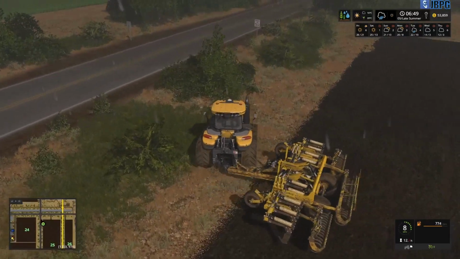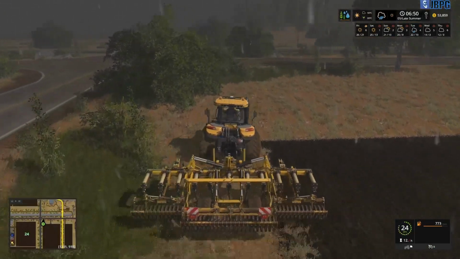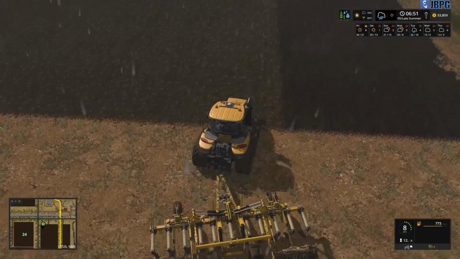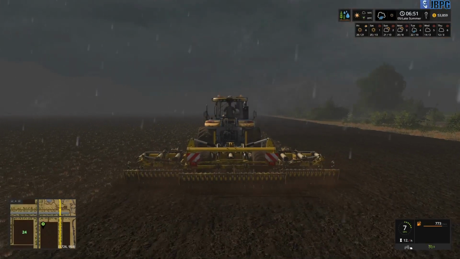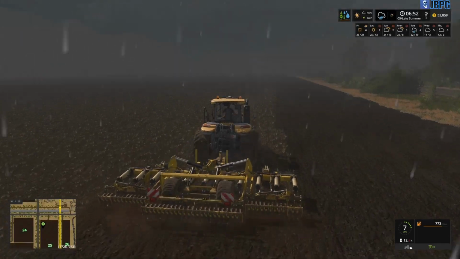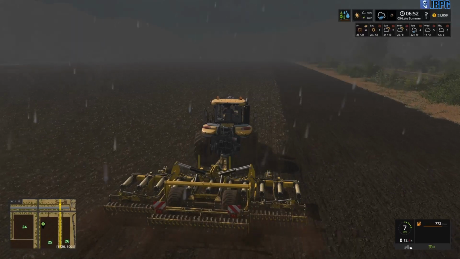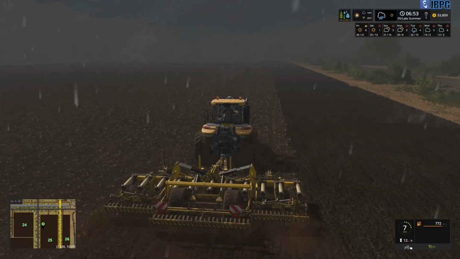Something I've been getting in the habit of doing a lot recently is matching my cruise control speed to that of the operating speed of the equipment I'm using, so that when I get to an end I can lift the piece of equipment, make the turn without a sudden burst of acceleration, get lined up, get back in position, and then drop the equipment as I hit the edge of the field. It just feels a little bit more realistic to do it that way, rather than having this sudden burst of acceleration if the equipment gets lifted because of cruise control, suddenly going from 7 miles an hour to 30 or 26 or whatever the speed of the tractor is.